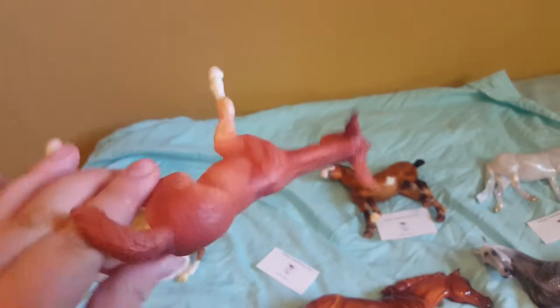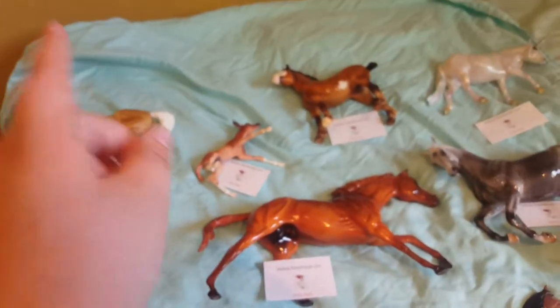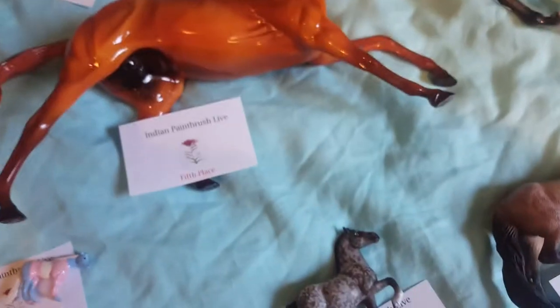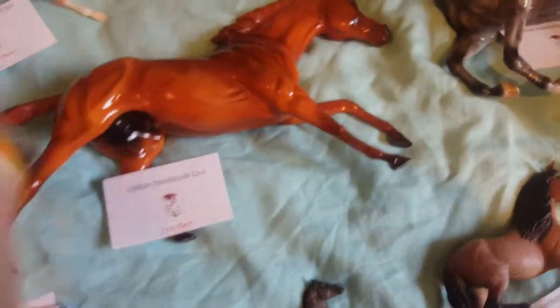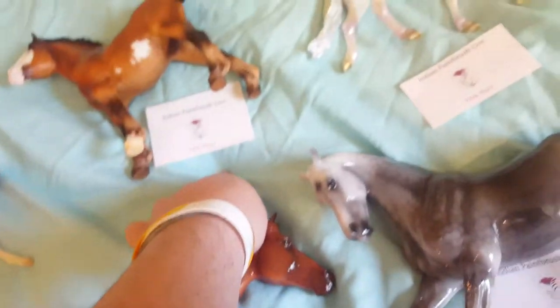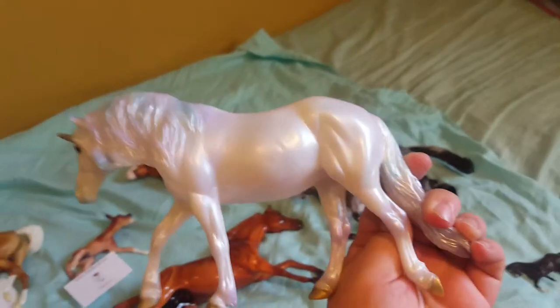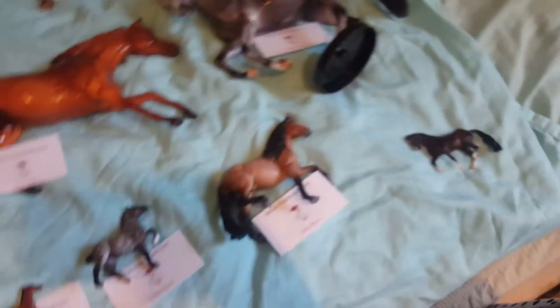This is Glossy Affirm — he looks really orange on camera but he's not — he took fifth place. This is my Glossy Indoo from Briarfest 2017, he took fifth place. This is the Palomino Marawari — he took fifth place, which was quite surprising because there were a lot of Nazrudans, including one of mine. This is Little Lafire — he is the original, not the reissue. You can tell by the coloration, and he does not have a VIN mark on the bottom of his foot. He took fifth place. This is Bluebell, she took fifth place. And this is Bella, the Unicorn Web Special Half Leaner Mayor in full — she took fifth place.